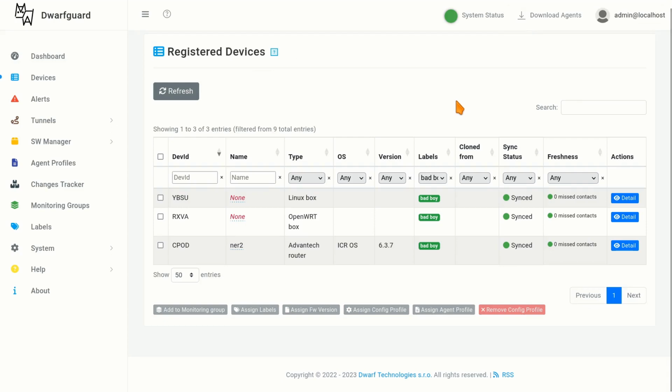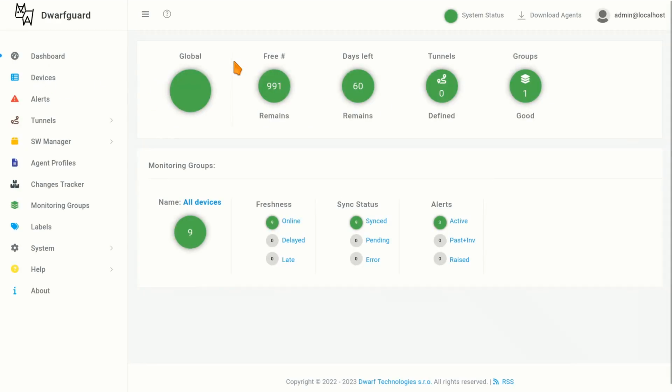So next to the naming and labeling, there is the thing called monitoring groups. By default, there is one monitoring group which encompasses all the devices, and that monitoring group is called all devices.